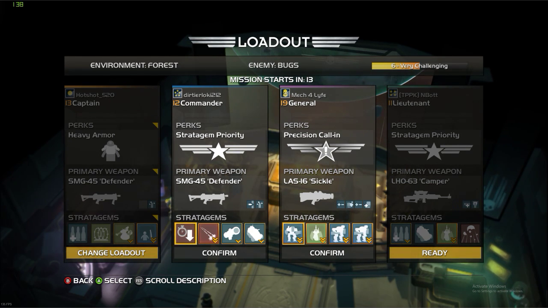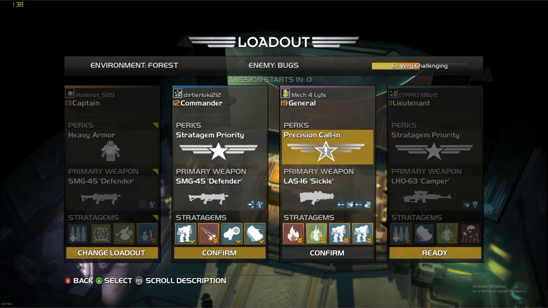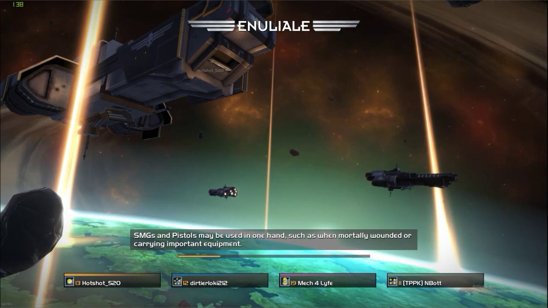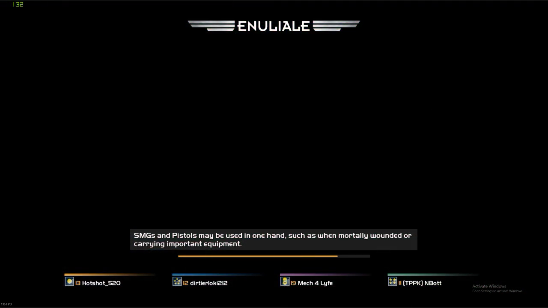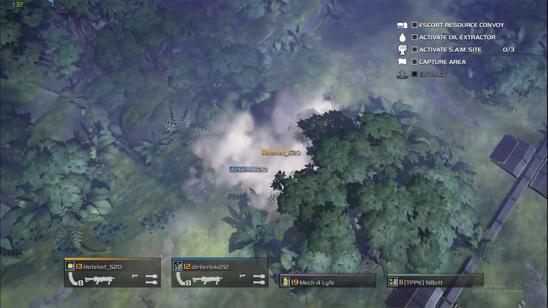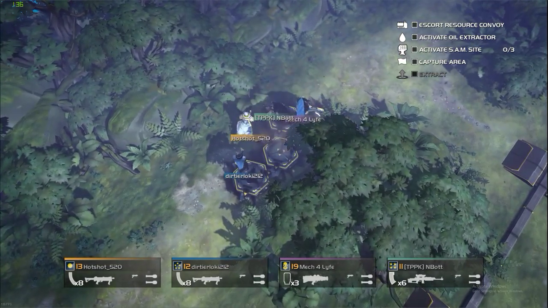I need to figure out what those green things do, the sensor thing. It says it's defensive, so whatever that means. It's like green is defensive, blue is offensive, no, red is offensive, and blue is tactical. Something like that, I don't remember. SMGs and pistols may be used in one hand, such as when mortally wounded or carrying important equipment. I do like my pistol though, because I've almost got it to max level with the burst fire. I've got armor piercing and something else on it. I think it's extra ammo and armor piercing.